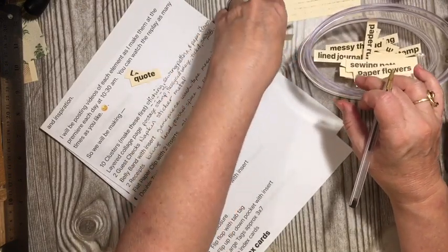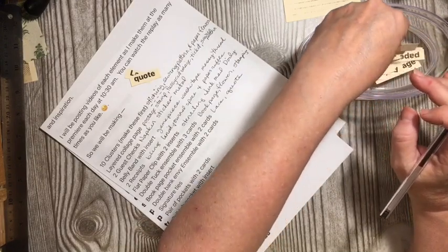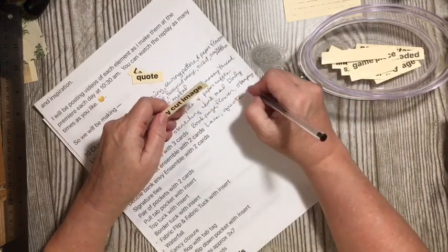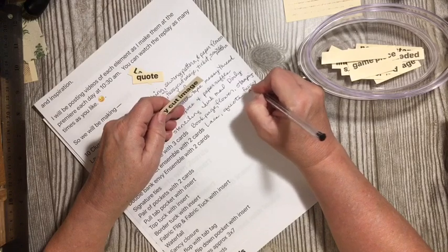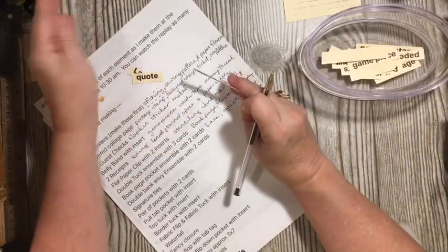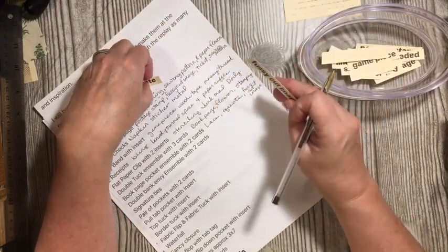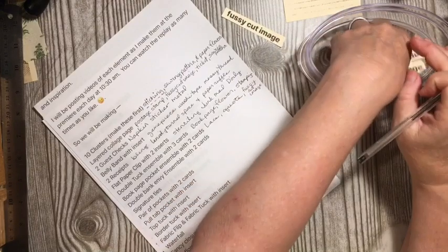So you can see how this was total mayhem last year. It was actually really fun though. Fussy cut image. Last year, I would make a video, and then at the end of the video, I'd pick what I was going to make the next day and what the three things were going to be used on it. It was really fun. Okay, we'll put those back in there.